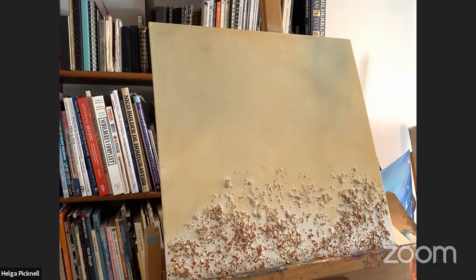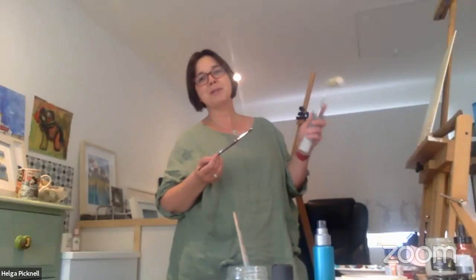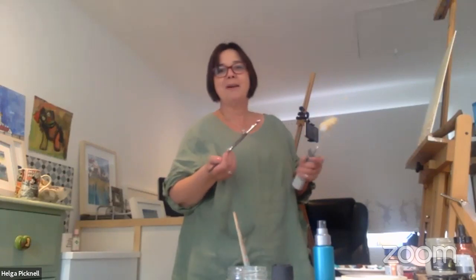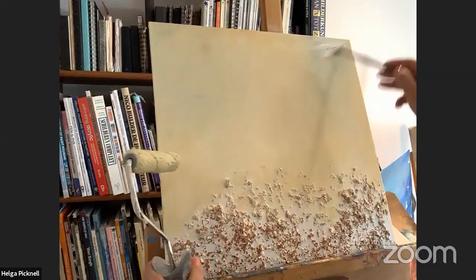So Helga, what I want to know is when you're doing some DIY at home and you're having to paint a room, is it you that gets the roller? Always. In fact, the one I did on Sunday, that was with paint because it was a creamy colour. Instead of Naples yellow, I just had that on one of the rollers. I thought, oh, that'll do. It worked quite nicely, so that's good.